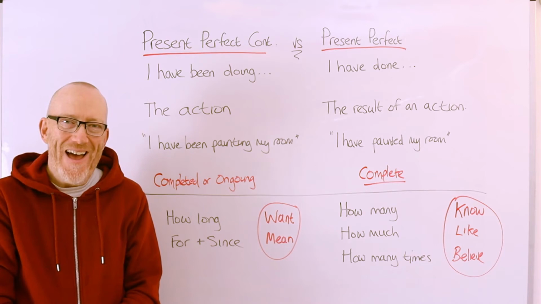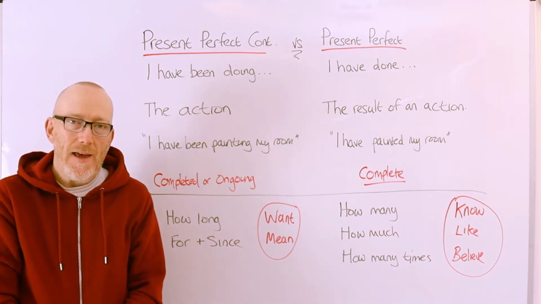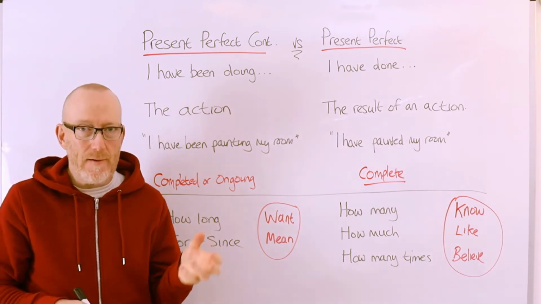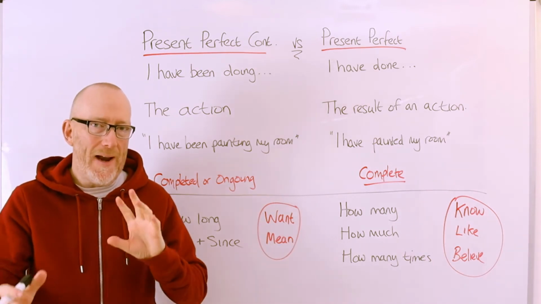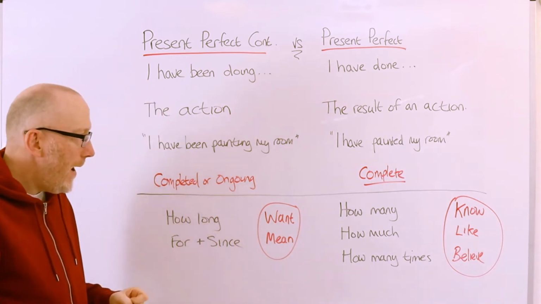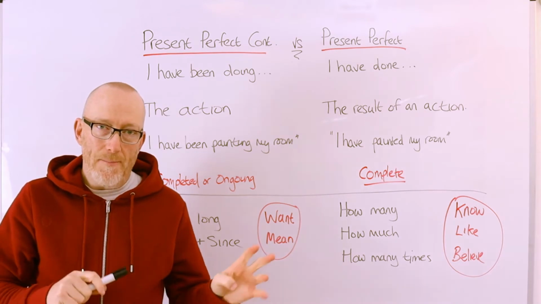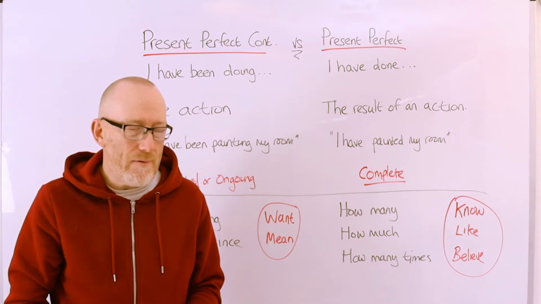Hi everyone, in this lesson we are going to take a look at the way the present perfect continuous and the present perfect simple are used and the differences between how and why we use these tenses. Now this is important because a lot of people do get these tenses mixed up. They are similar but they're also very, very different.